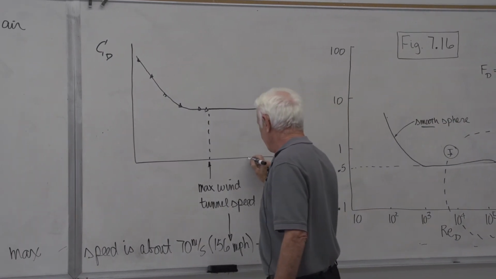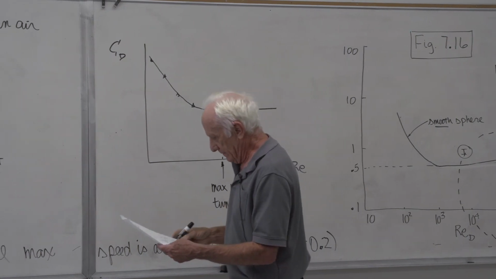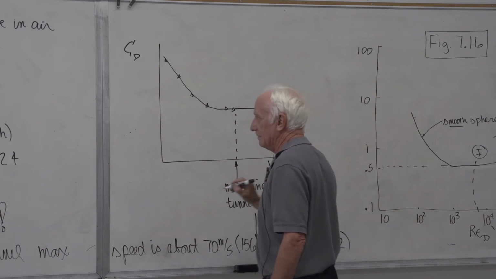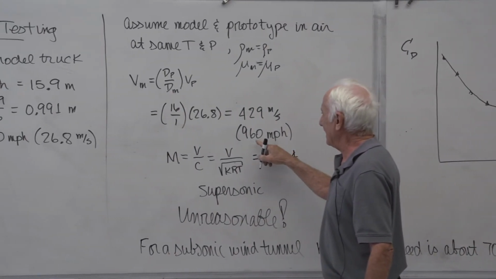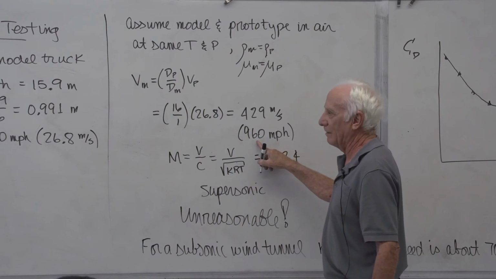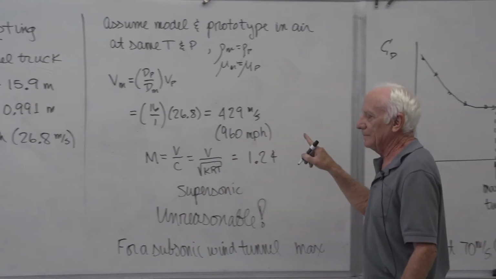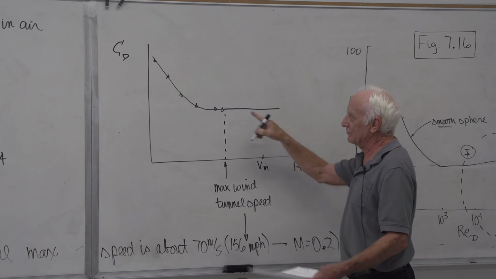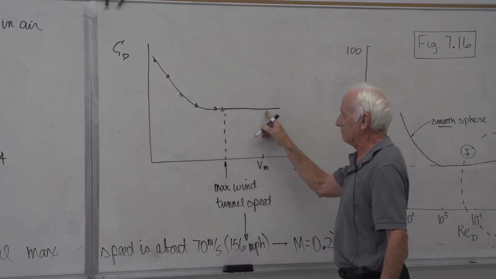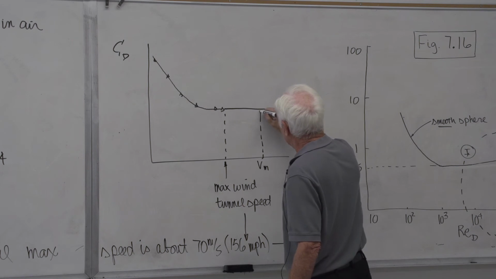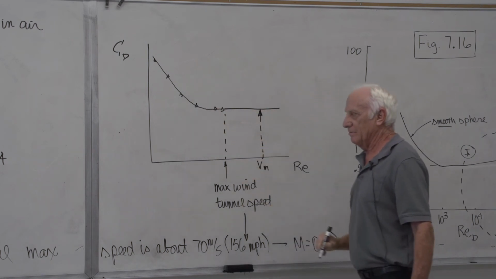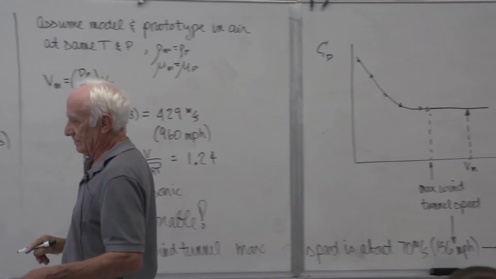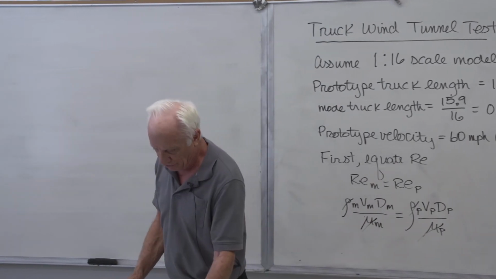So here's the Reynolds number. This is based on V model, okay? See, I can't get to 960. I can't get to that Reynolds number. That's a really, really big Reynolds number. I don't care. Here's what they say. We're going to assume that C sub D stays the same because it goes flat down here, and I don't think anything's going to change it. So my best guess is that that's the value of C sub D that we can use. So that's how they get around that large velocity that creates a large Reynolds number.